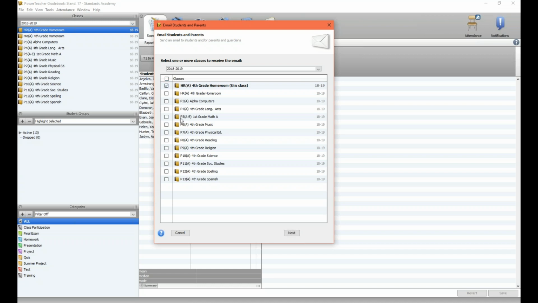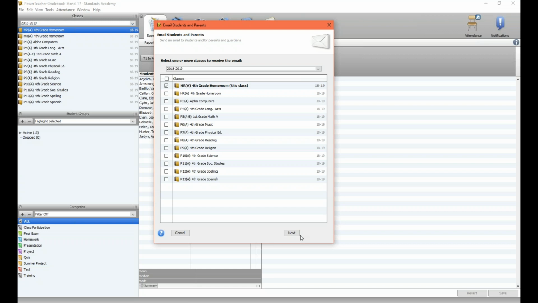sometimes those emails don't get through to the parents because of spam blockers, right? If you're sending about 100 emails at one time, that Yahoo or that Gmail or that Hotmail email client may block that email as potential spam. It's looking at 100 email addresses at one time. That may trigger something that says, hey, this is probably spam, and your parents probably won't get that email.